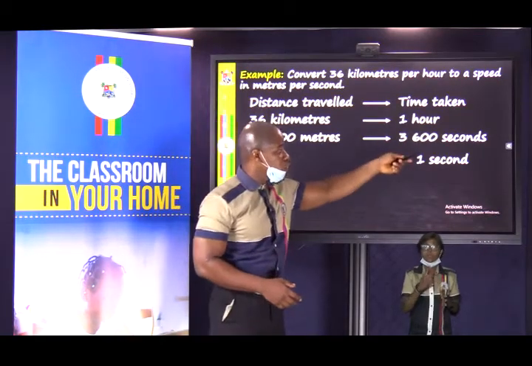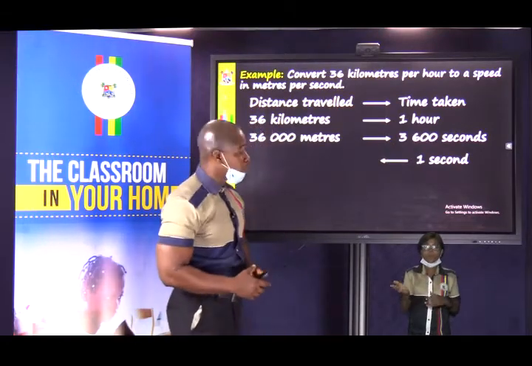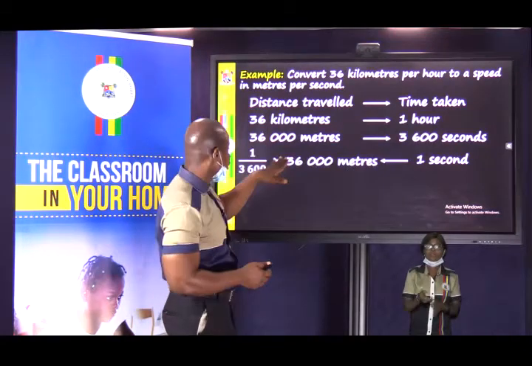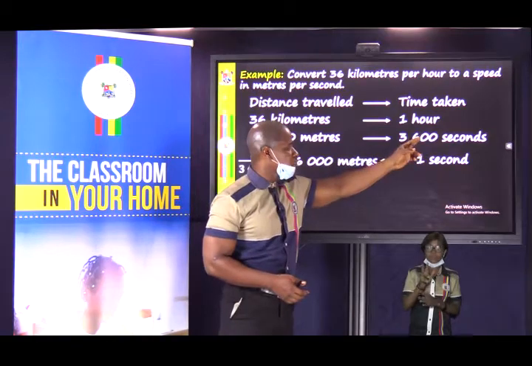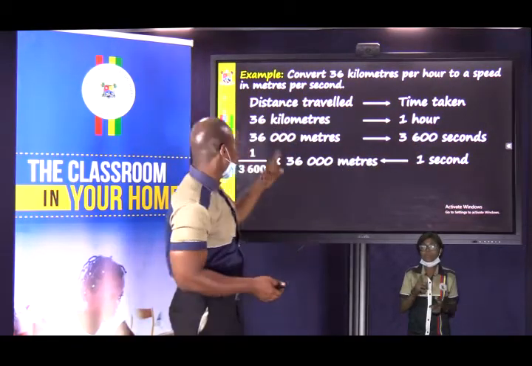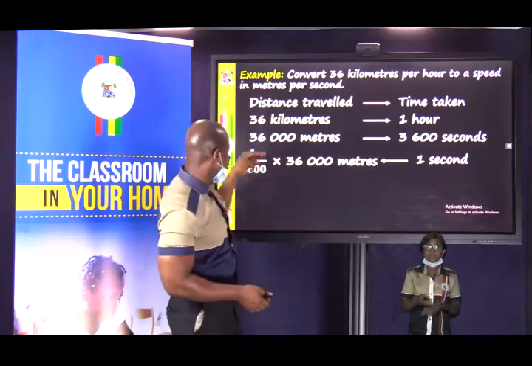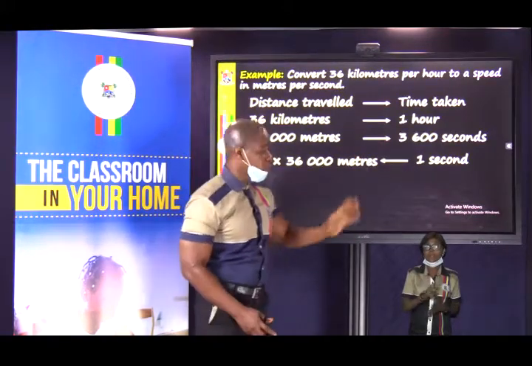But in this ratio, and when we are reducing in this ratio, that will be 1 over 3,600. Then times what we want to reduce, which is 36,000 meters. I'll take that again. 3,600 has been reduced to 1 second in the ratio 3,600 to 1. We have to reduce this in that same ratio, and that is multiplying this by 1 over 3,600 because the smaller number has to be on top.